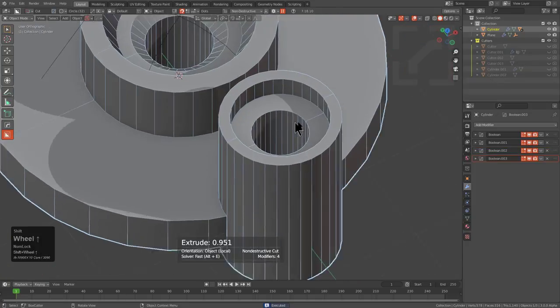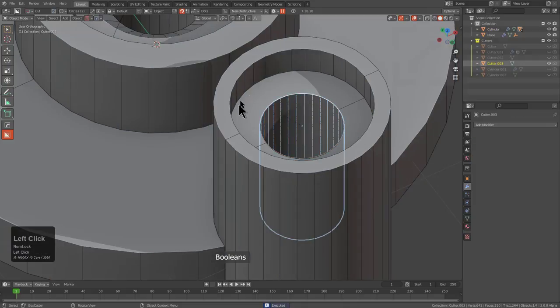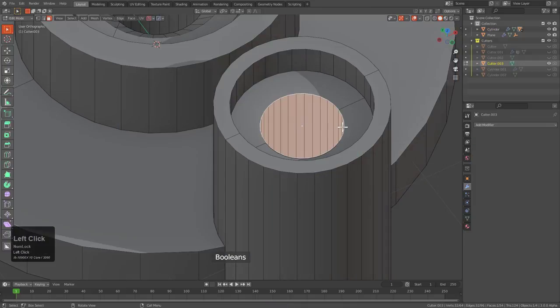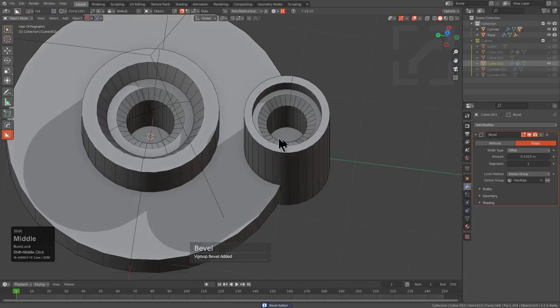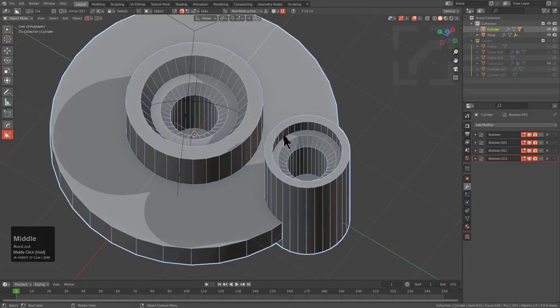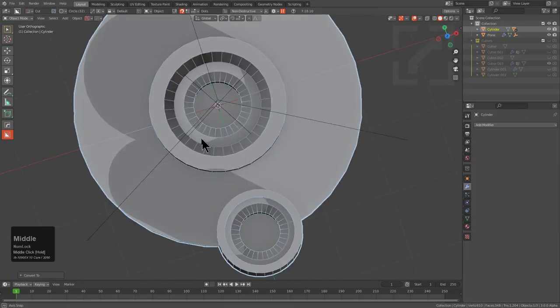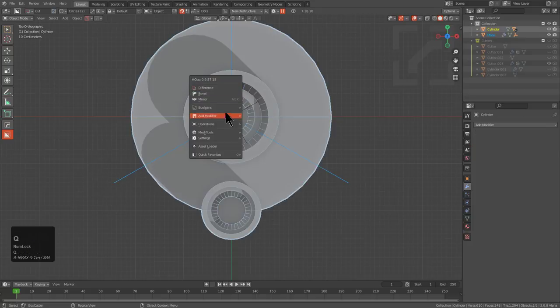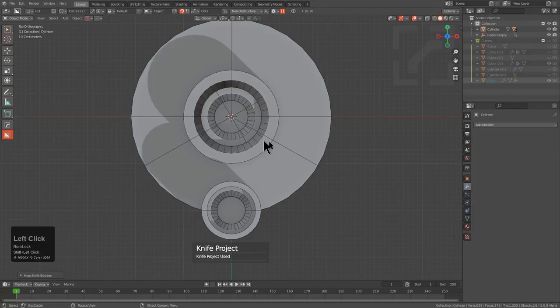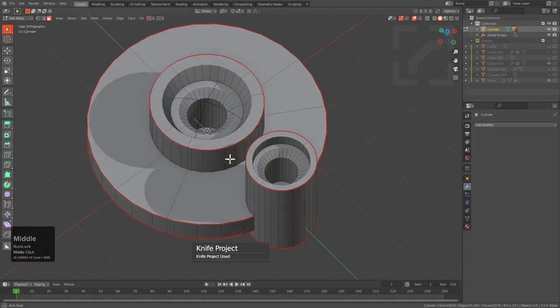So in order to avoid that fiasco, I'm just going to press Q, F, or scroll to recall this shape. And by jumping to face mode, I can just control click this face to perform a reverse bevel. Now we're actually good to go. So I'm going to press Control A, apply everything. We'll look at this from top view, select our knife mesh, select our real mesh, and then just shift click knife in order to project cut our knife in.